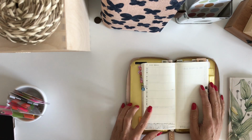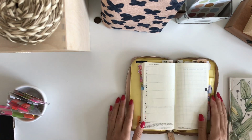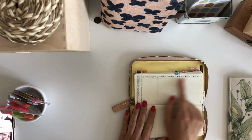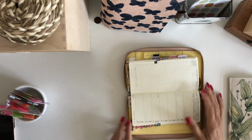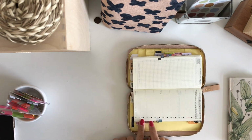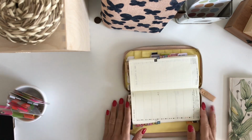So then I thought, if this only could come in a weekly, vertical layout. And I've seen some do these, and I've been going, okay, so then I have to do the Monday here and so forth. But then suddenly the planner went like this one day. And I saw that, well, God, here is Monday, here is Tuesday, Wednesday, Thursday, Friday. They are all in the right way if I just turn the planner this way.